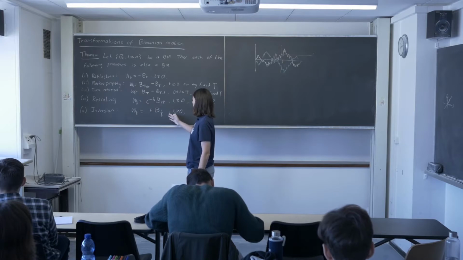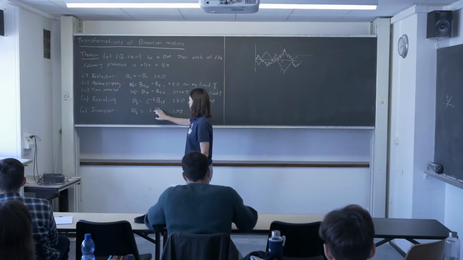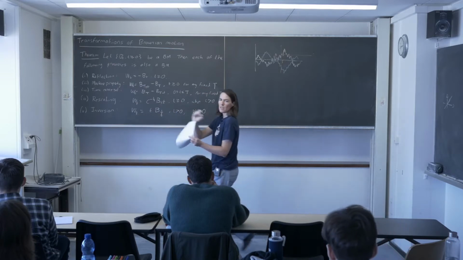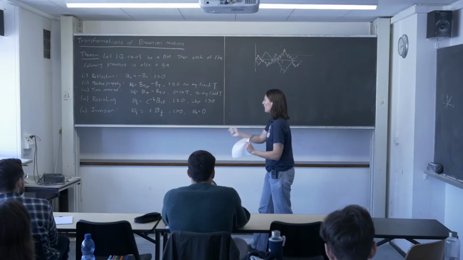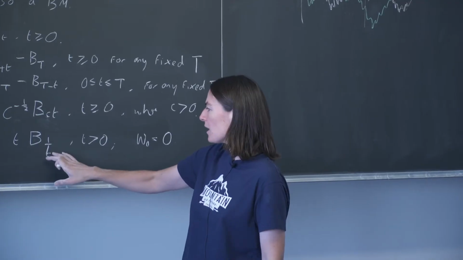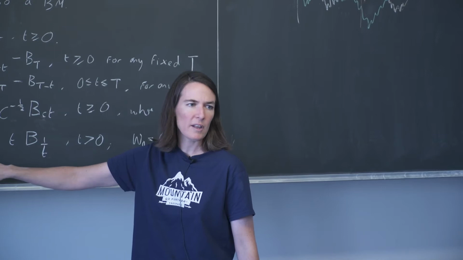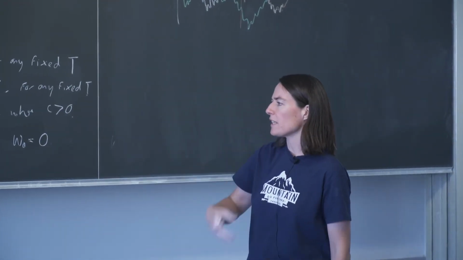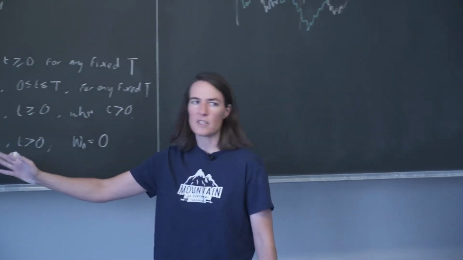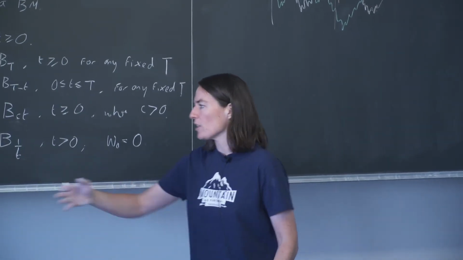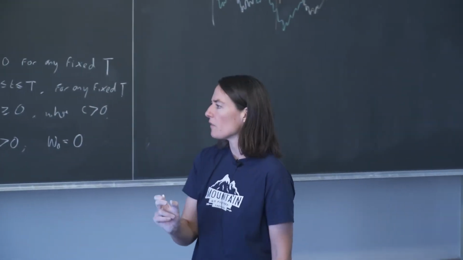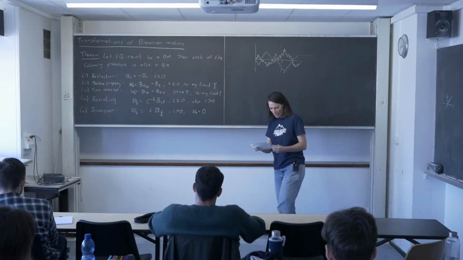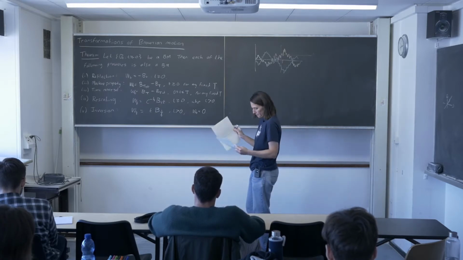So if I want to know what happens when my Brownian motion has a very, very large time, well, that's the same as when this W has a very, very small time. And so I'm flipping over time. I'm turning properties of Brownian motion at large time into properties at small time. So this one is very useful if you want to study the way Brownian motion behaves over very long time periods. You can turn it into questions about how Brownian motion behaves over very small time periods. And there's an exercise on the example sheet where using this transformation will be pretty useful to you.